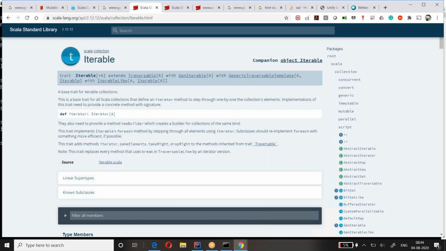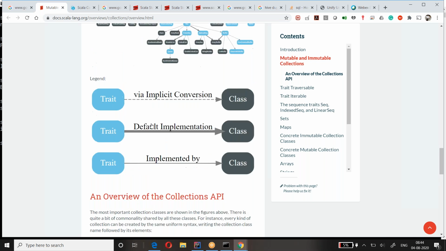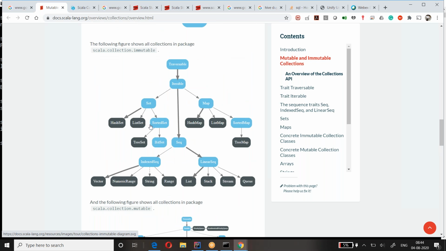And if you see from this diagram, look at here: set, HashSet, ListSet, and TreeSet. These are the three classes. HashSet and ListSet will allow the null, but TreeSet will not allow the null. Remember one thing, guys: wherever you see tree, look at here, there are TreeMap and TreeSet, it means it is a sorting order. It is sorted. That's the reason their parent is SortedMap, SortedSet.